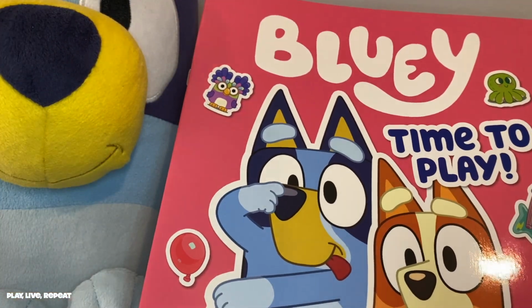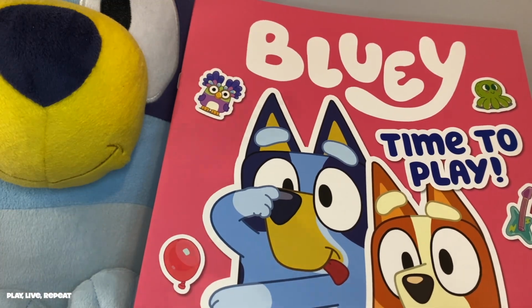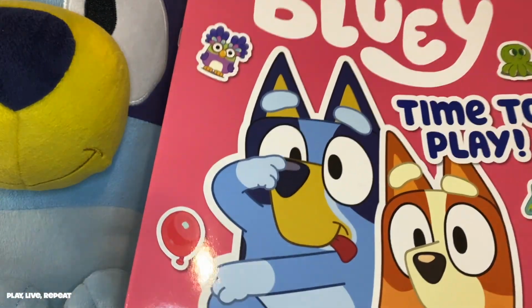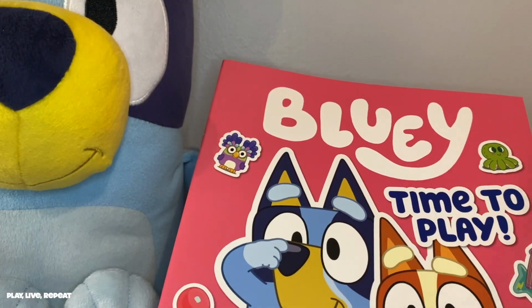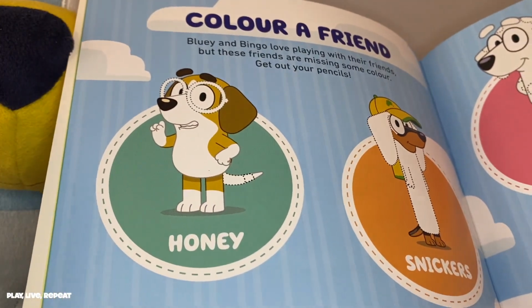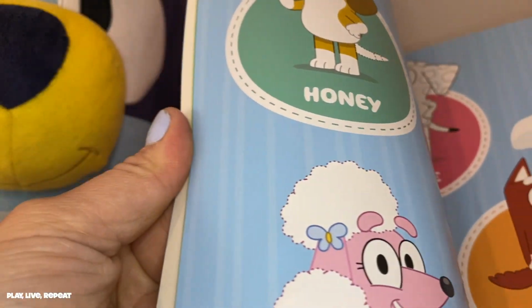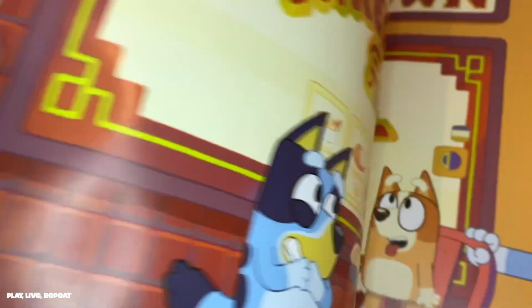And there's actually a pre-order for Fruit Bat I saw that's going to be coming out later this year. I didn't pre-order it yet, though. I was going to wait and see what exactly was coming out. Fruit Bat, I love that episode. I just hope they come out with more books. So Bluey will be coming out with season 2 in America and worldwide this summer, I believe. They've already come out with season 2 last year in Australia. So everybody knows what's going on. I'm sure we could watch those episodes on YouTube maybe.